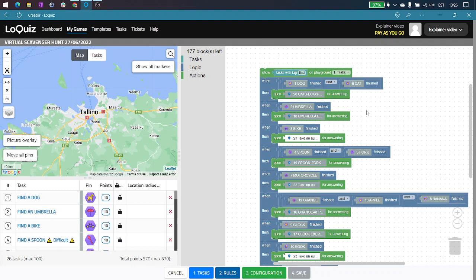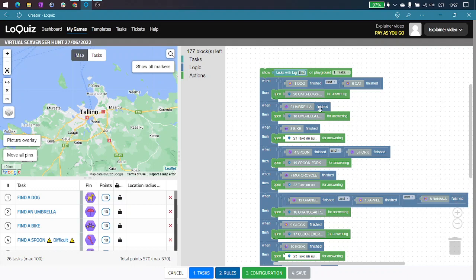So first of all, it's an outdoor game, but it's not a location specific game. So it's a game where you need to move around to find the stuff, but it's not a game where you actually need to go to the location. So when creating this game, you don't need to customize it for the location. You just can create it as such, and it works everywhere.